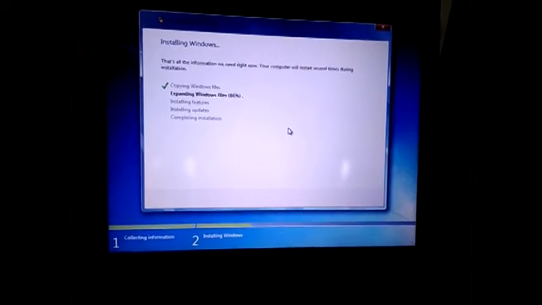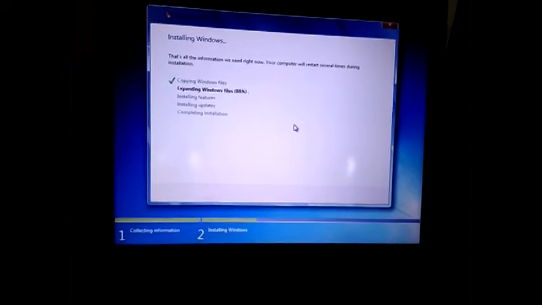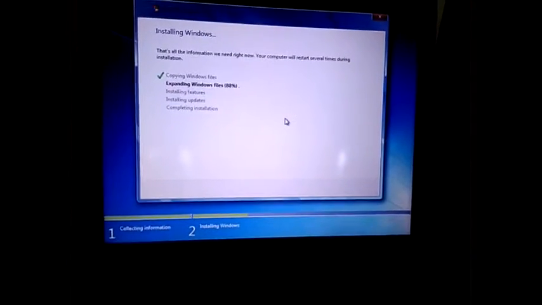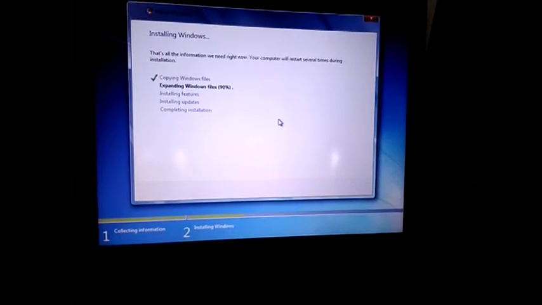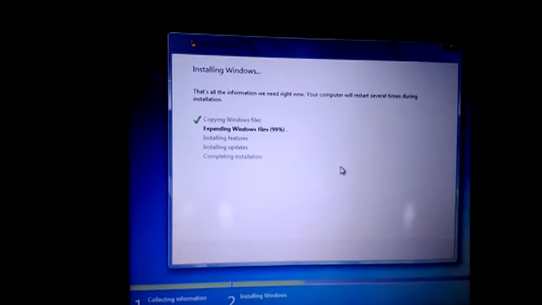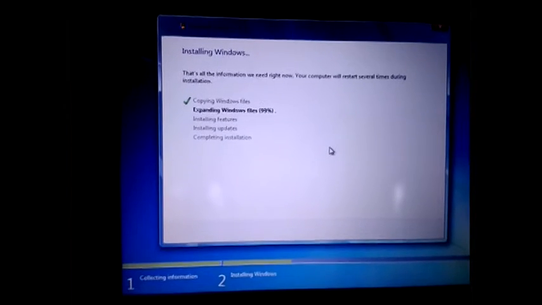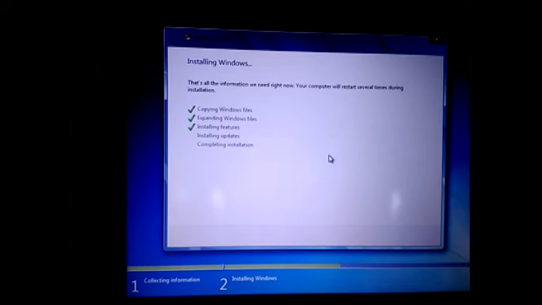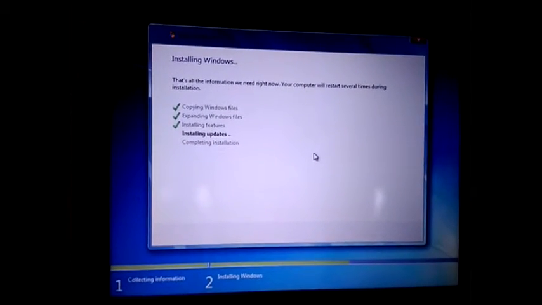You see that it is 34% completed. It is 80% completed. It is very fast because installation through a pen drive is very fast. So I recommend it to you. You can always do it with a pen drive, because if you are a system admin or system engineer, you can do a lot of work. So with the help of that utility you can easily install any operating system in very quick time.